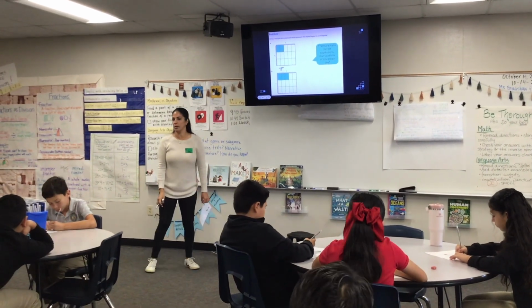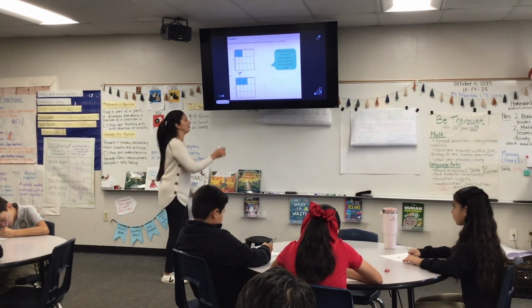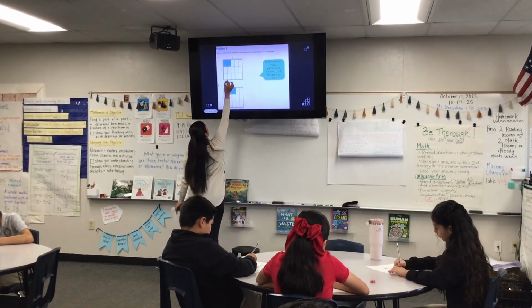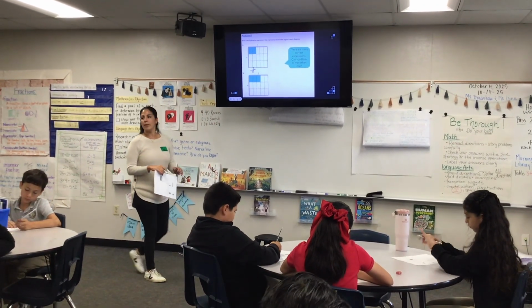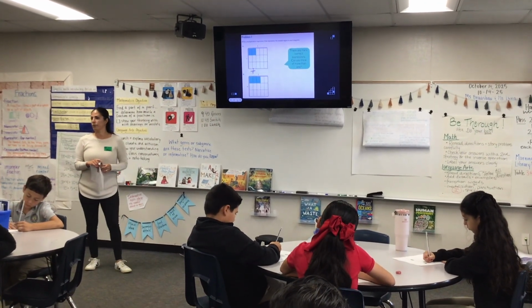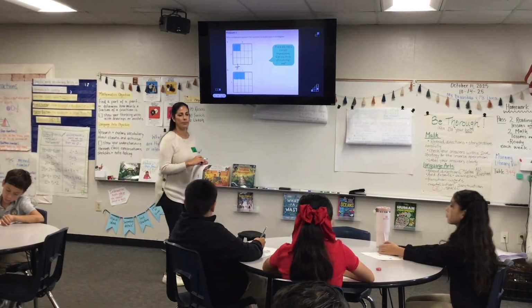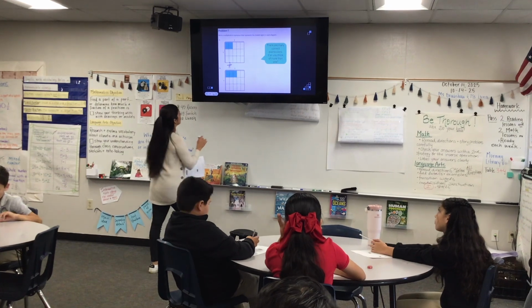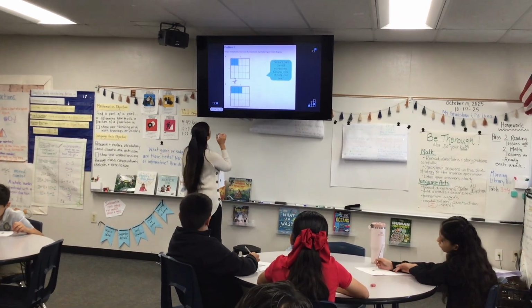How many shaded? 2 fifths. And the opposite way, horizontally, what? Diego? 2/3. Do we see that?